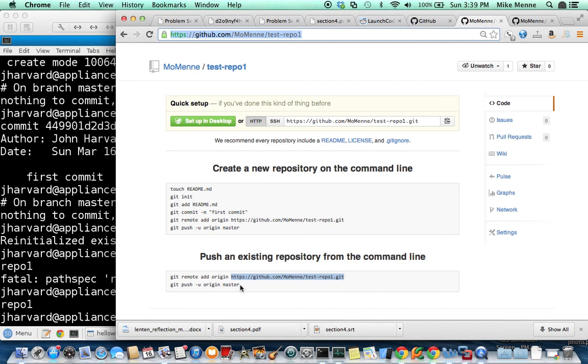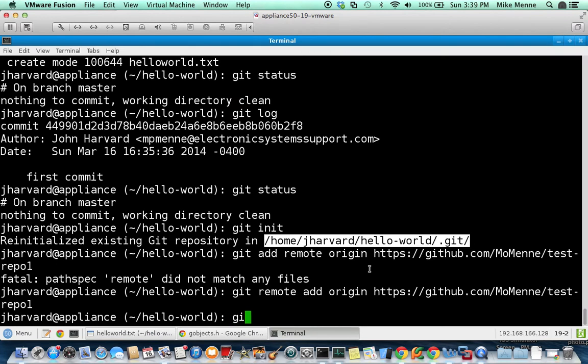So we commit to our local machine, and then once we have enough commits, we can go ahead and push our code out to the GitHub repository. And we're essentially saying, okay, push to the origin, which we just added. The origin is this URL right here, and we're going to push the master branch.